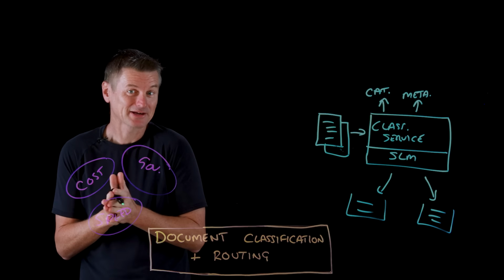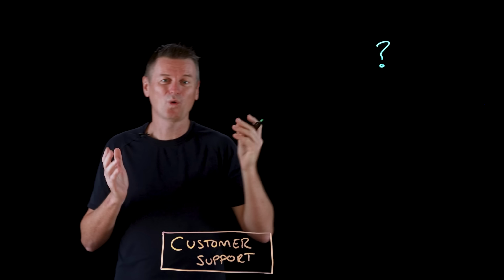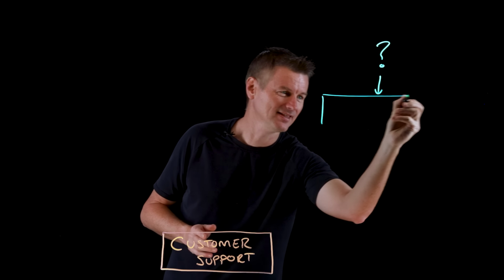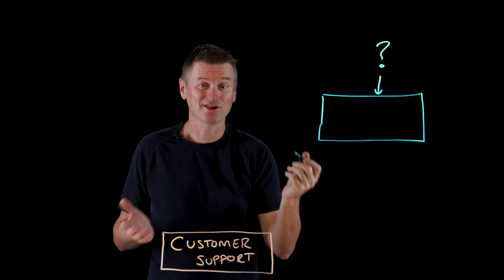So maybe their billing doesn't match what they expected, and it's tied to a service configuration change. And there's also a history of previous tickets about related issues, just some complicated stuff. So what can we do here? Well, basically we will start with a query. Now the query comes in and it's going to hit the element that we're going to build here, which is our basic support system to process this query.